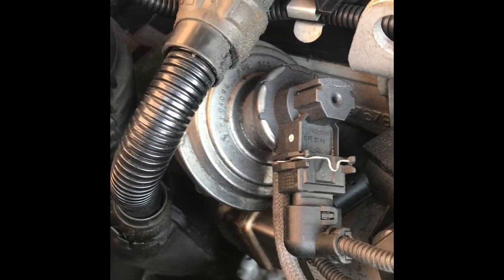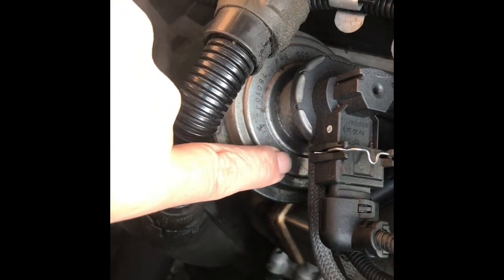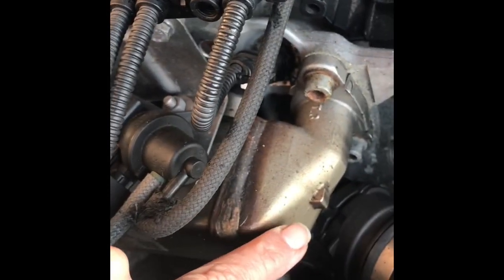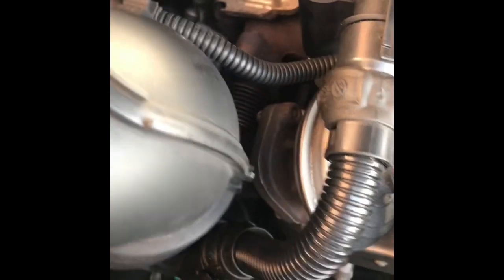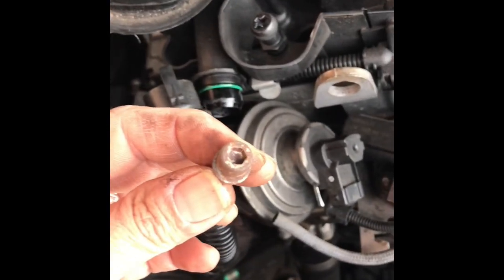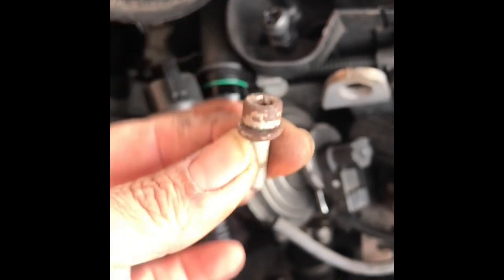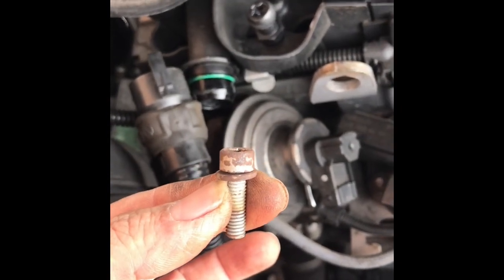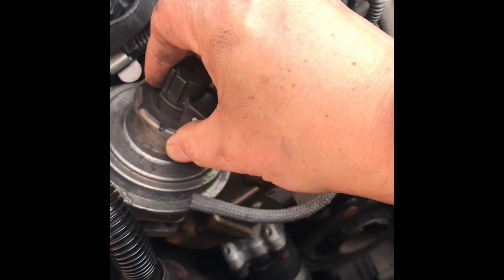After cleaning the mass air flow sensor, that still didn't cure the problem. So the next thing we're going to do is have a look at this EGR valve. It has got a water cooling jacket - we don't need to take all this off, we can just take this off. These bolts here are a bit difficult to get to, but we're going to try and fetch it off anyway. These two bolts here are a real pain to get off - really difficult to get in with the allen key. They are 5mm allen keys if you want to try this yourself.